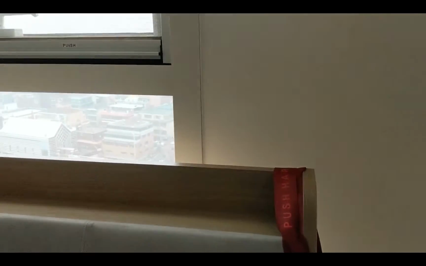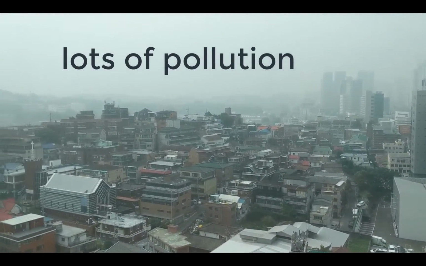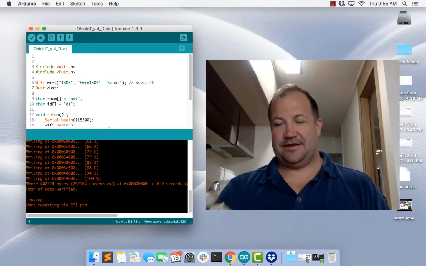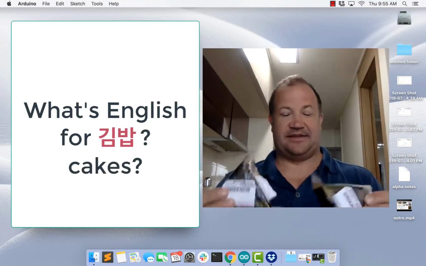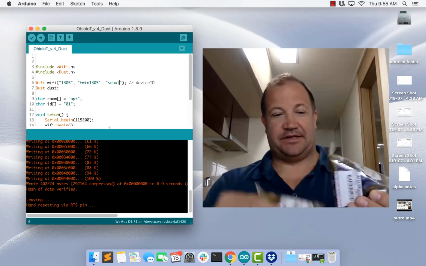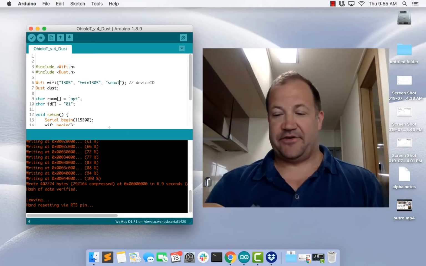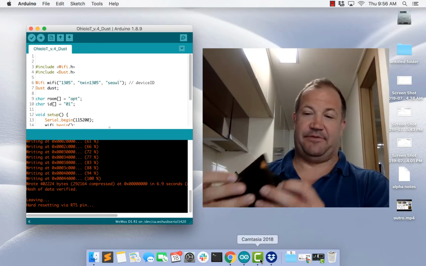Thursday morning, what do we have? So check out my breakfast here in Korea. We've got two different cakes. This is rice wrapped in seaweed. One is filled with tuna and mayonnaise, the other is filled with Spam. See, rice inside of seaweed.